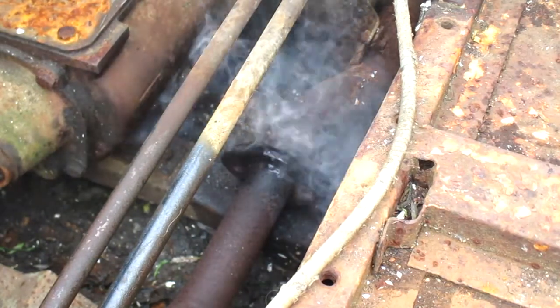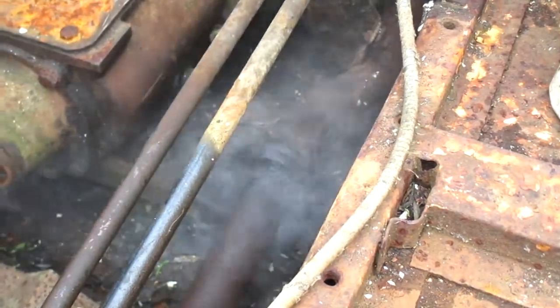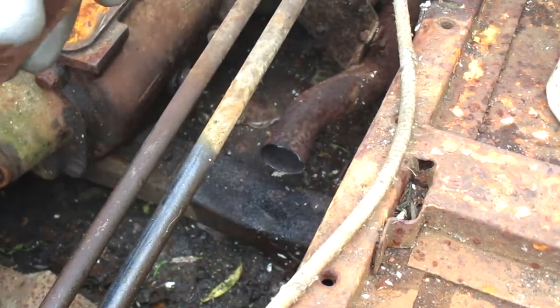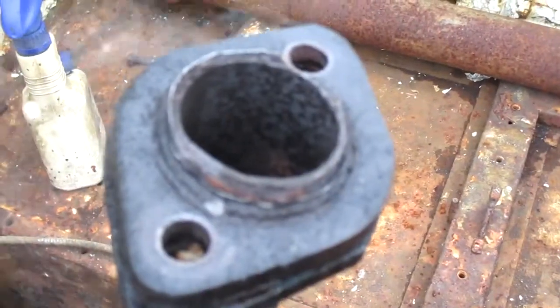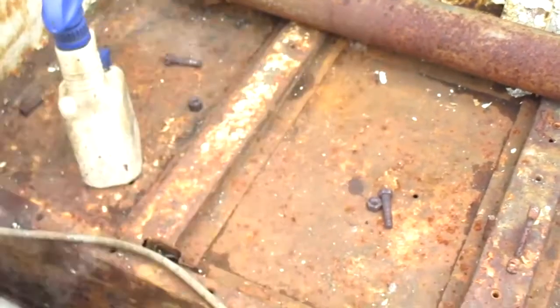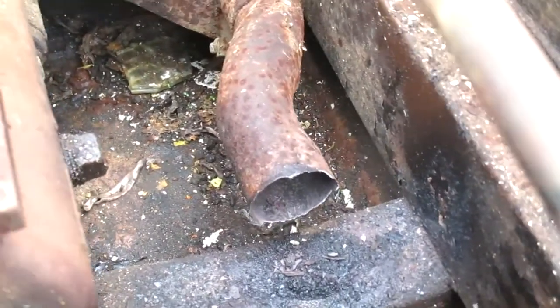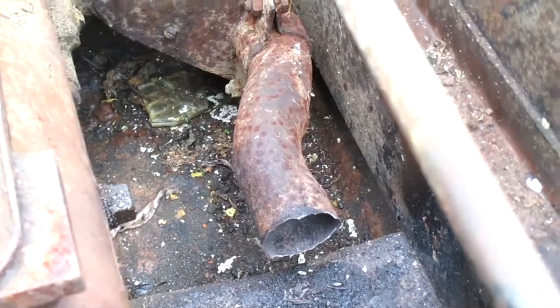Wigglation. Oh no. Well, let me grab the camera. Well, I got it. The portion of the pipe in my left hand fits into the flange that just broke off from that portion there. But that's okay. I can fix that. That pipe needs to be replaced anyway.